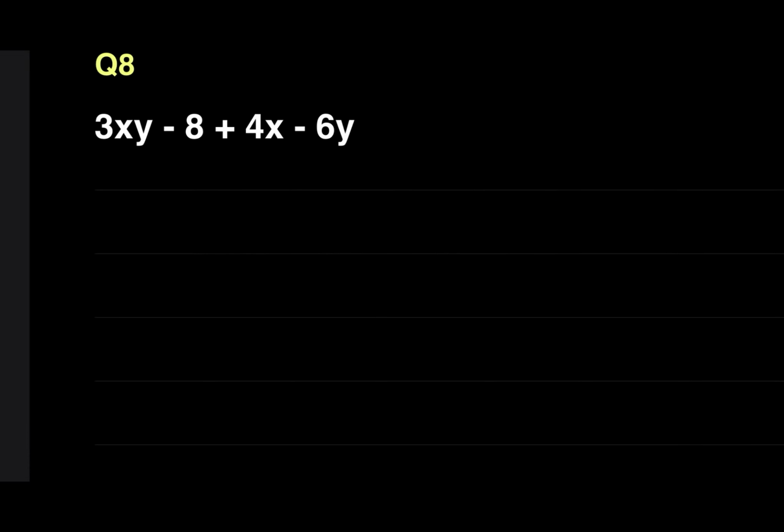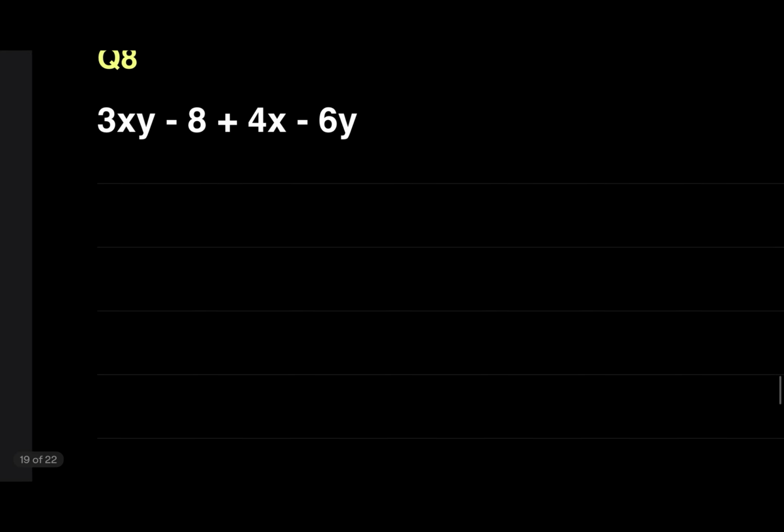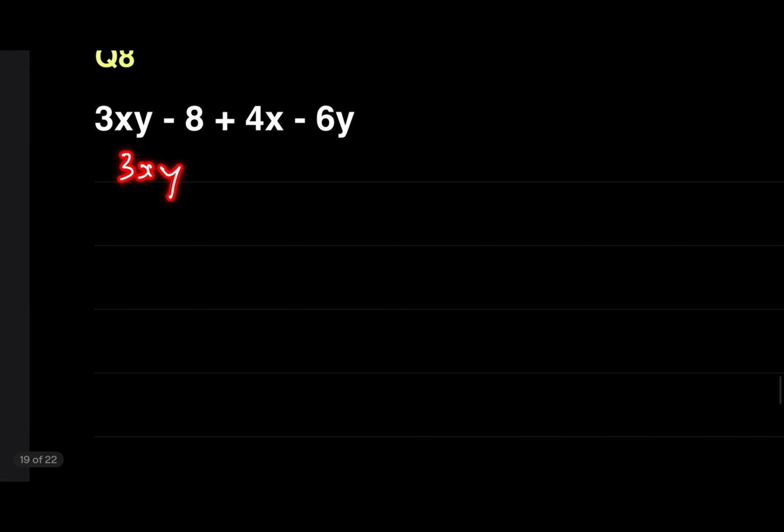Okay, now look at this one. 3 and 8, it's not common, right? 8 doesn't come in the tables of 3. 4 and 6, yes. But now what are we going to do? We are going to see to it that we have to get the same bracket, right, guys? So let us just rearrange this and see. 3xy, you can write with a pencil if you want in your test or your paper or when you are practicing. Minus 6y, so this will give me 3 1s are 3 and 3 2s are 6. And then 4 and minus 8, if you put here, you will get 4 1s are 4, 4 2s are 8. So 1 2 1 2.